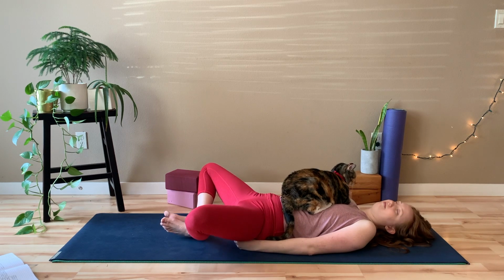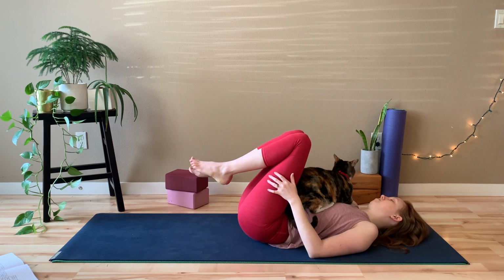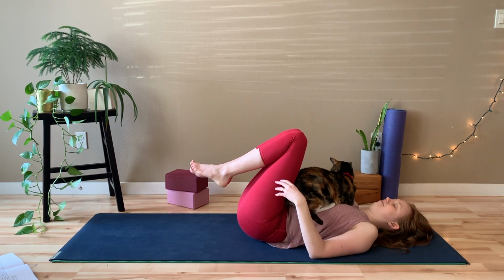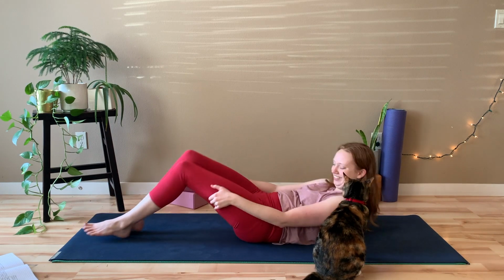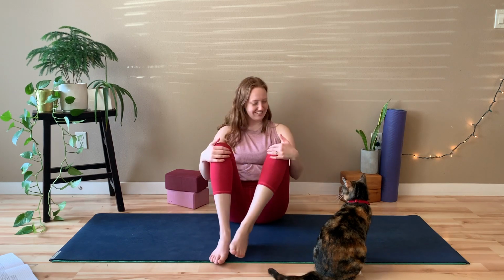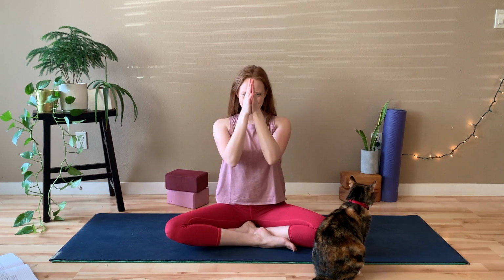Begin to deepen your breath and very carefully bring your knees together. Hug your knees into the chest. And with care, gently press yourself up into a seated position. Legs crossed in front of you, hands relaxed in your lap. Inhale the arms down, around, and up overhead. Exhale, hands to heart center. And blink open the eyes when you're ready.